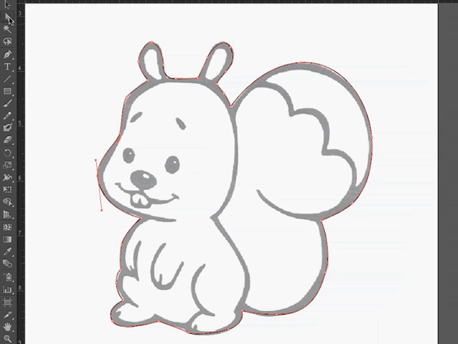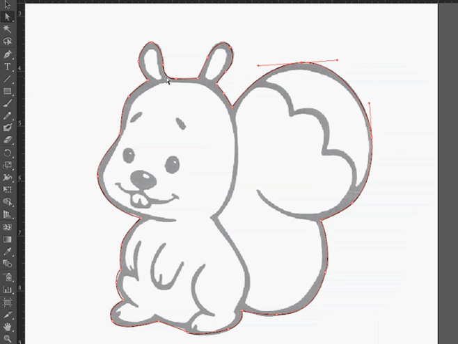Now I have a few errors, so I'm going to use, remember, the hollow or the white arrow tool, which will allow me to select an individual point. So if I want to go back to adjust an individual point, or I could pull on the handles on that curve to make adjustments to it. And here's a point that's a little bit off. Again, I'm going to use the white arrow tool, and I can sort of drag that into place and make any corrections. If I click on a point, I can also activate the handles and drag those to sort of correct those slightly. And I've got a fairly accurate outline of the squirrel here that doesn't use too many points.